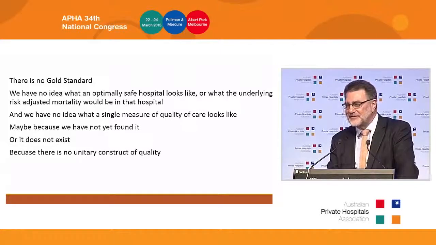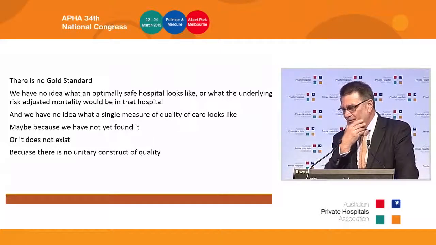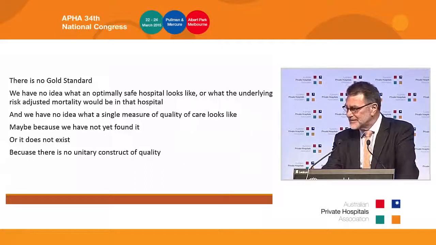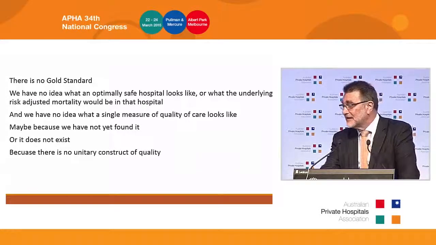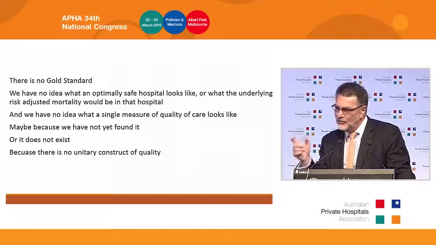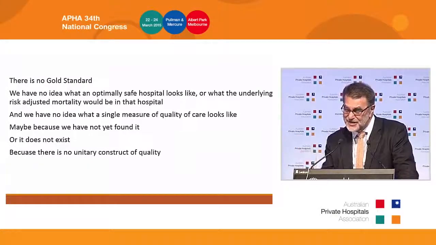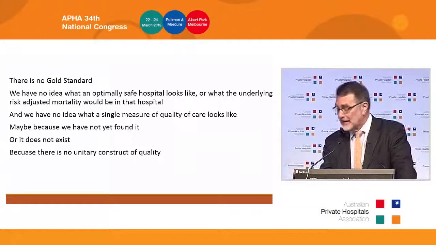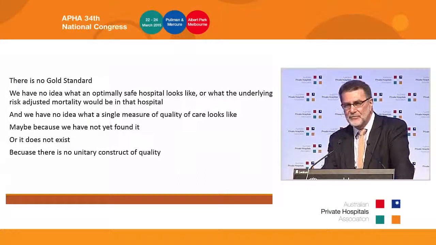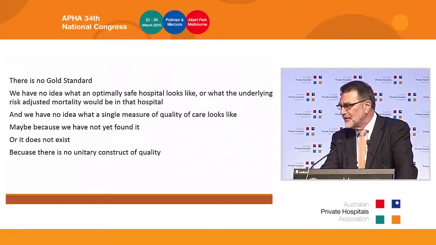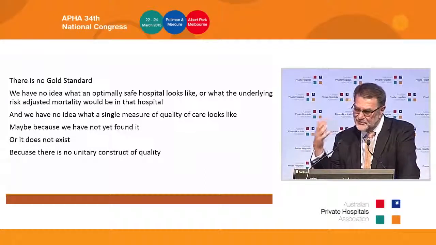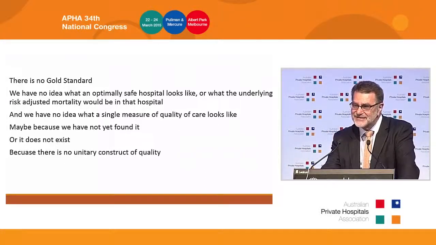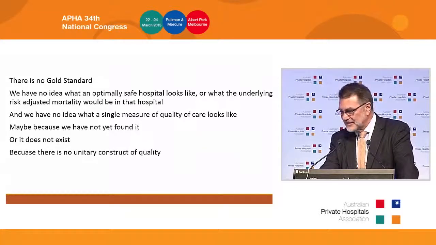And the other problem is that we don't have gold standards in what we're doing. We don't know what an optimally safe hospital looks like. I haven't the faintest idea what an optimally safe hospital is. We've never found one, we don't know it, we've no idea. And all of these measures need to be, in the end, adjusted against a gold standard institution, and there are none. We don't know what the mortality or any other outcomes would be in an optimally safe hospital because we've never found one. So what we do is we merge everything together and we look at standard practice, which embeds the very substantial adverse event risks that we already know exist.